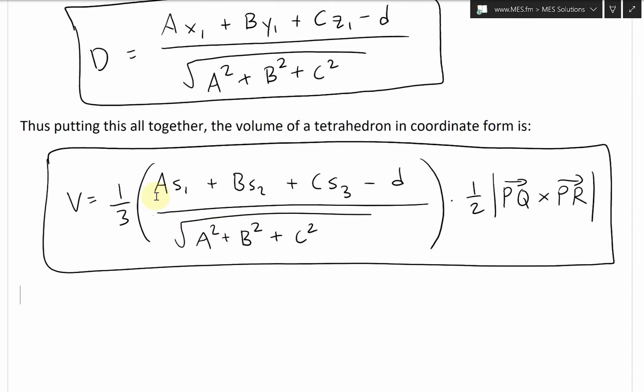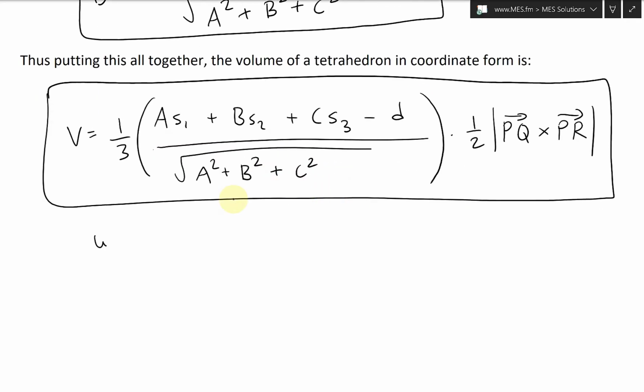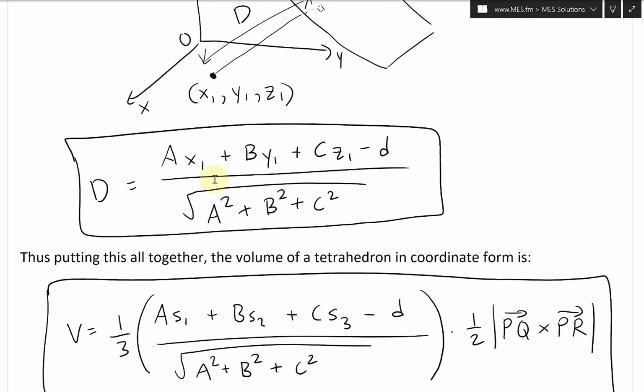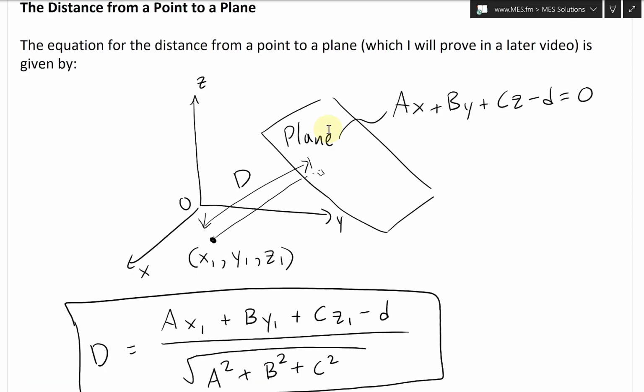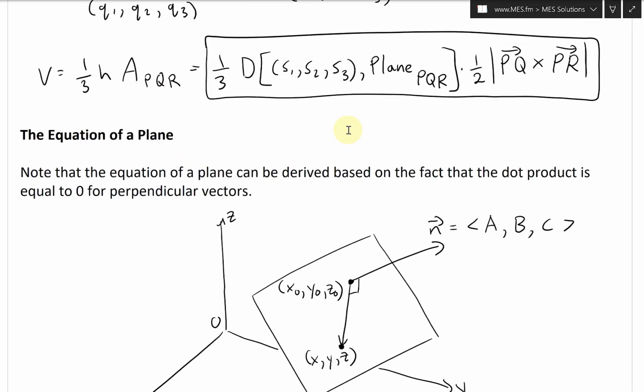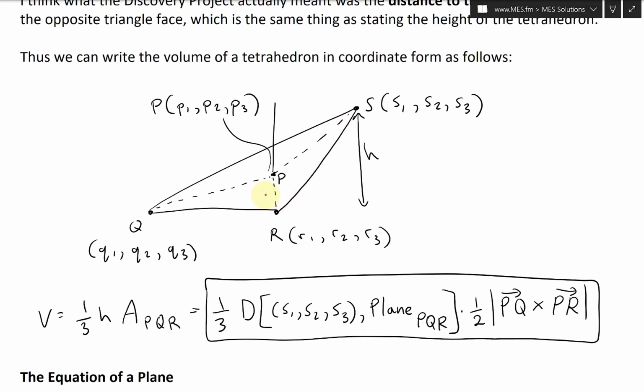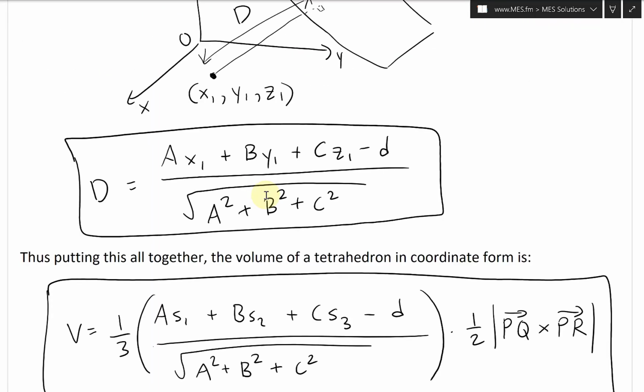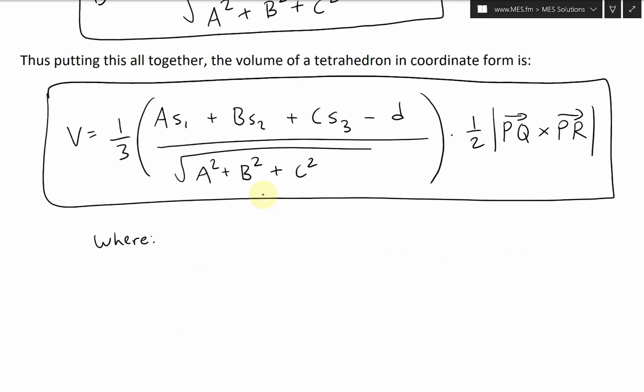And then I'm going to write here, because we need this A, B, C, that the A, B, C is going to be from a vector perpendicular to this plane. Because remember this equation right here, perpendicular to the plane. In other words, if we go back up here, we have a perpendicular vector right there. That's our n. There's our PQ, PR. So in other words, it's a cross product. So PQ cross PR is a vector equal to just the vector A, B, C.